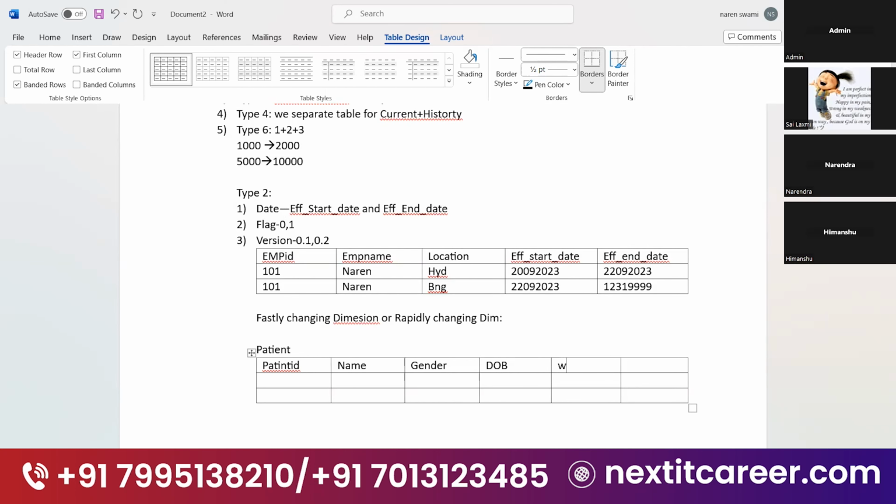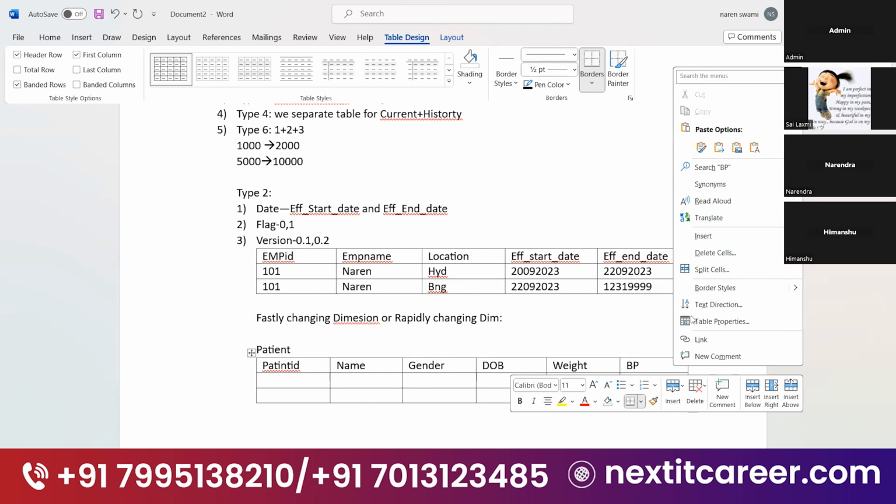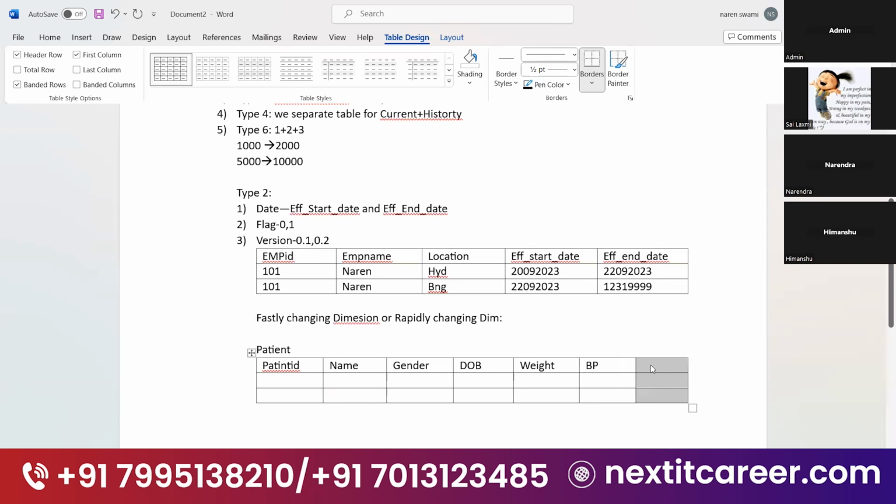And here I'll write weight, and also blood pressure, BP. And there is one more column here that is called updated date.